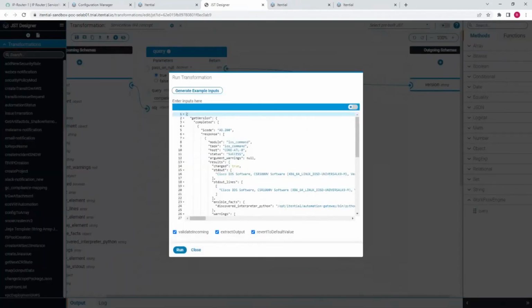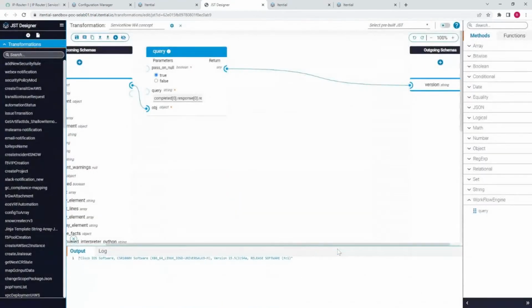So it's going to use that information from our inference to test this whole process here. So it took the big object that we used that had all that data, queried out this one thing, right? And then stuck it into a string variable called version. And this is what it's outputting. It's saying, okay, I parsed all that out, queried it, and this is what I returned. That's perfect. That's what we want.